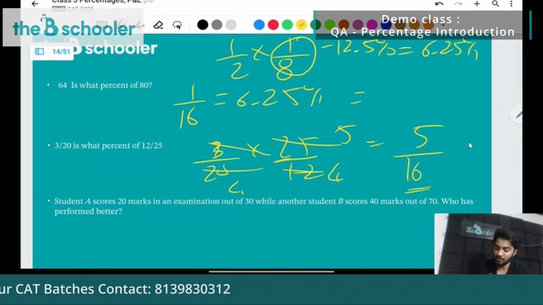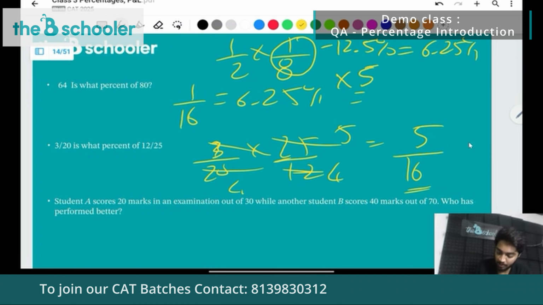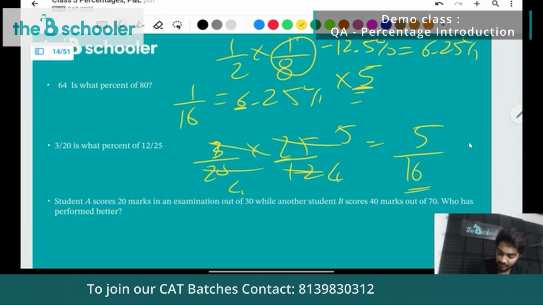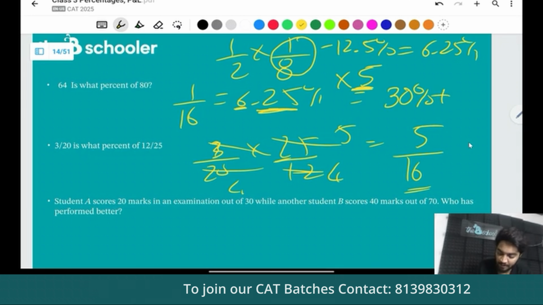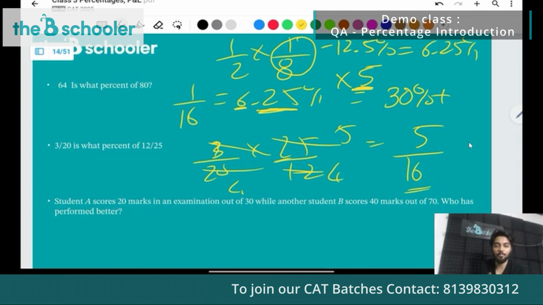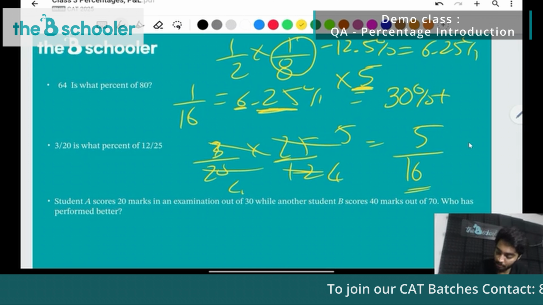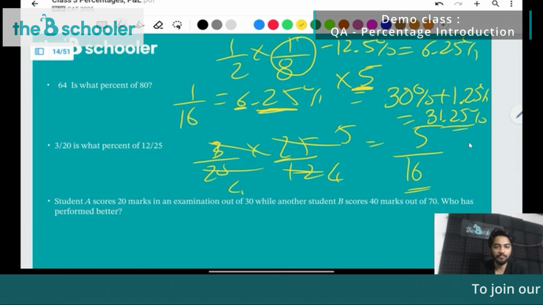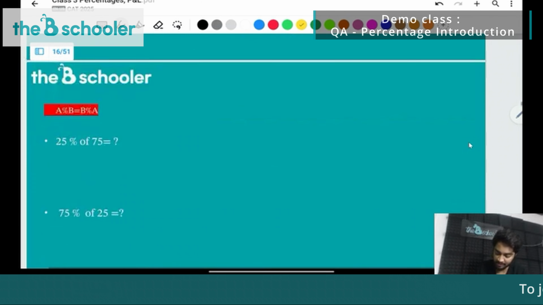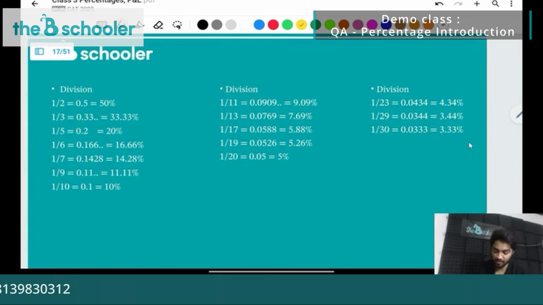Okay? Now when it is 5/16, it is 6.25 percentage into 5. When you do into 5, what you can do is initially just do this. 6 into 5 you will get 30 percentage outright, plus 0.25 into 5. 0.25 into 4 you know is 1. If you add another 0.25 to it, it is 1.25 percentage. So you get it as 31.25. This is the fastest way you can calculate this. Okay, for that you should be familiar with these reciprocals. Is that clear? I'll tell you where this will also be used.